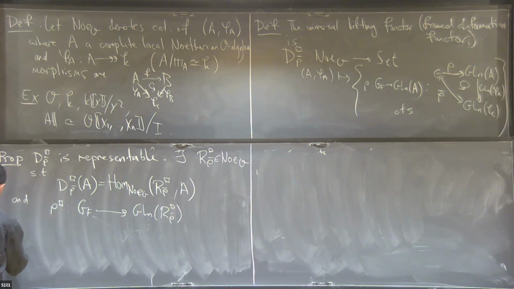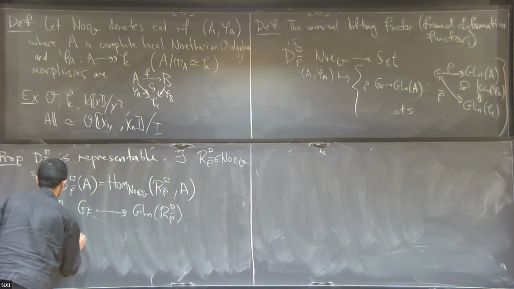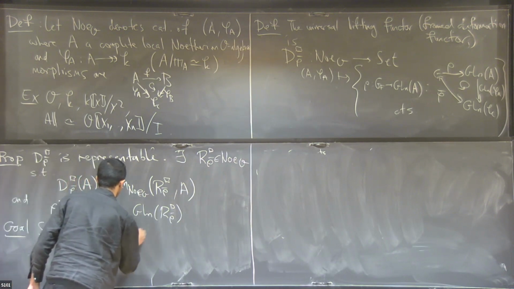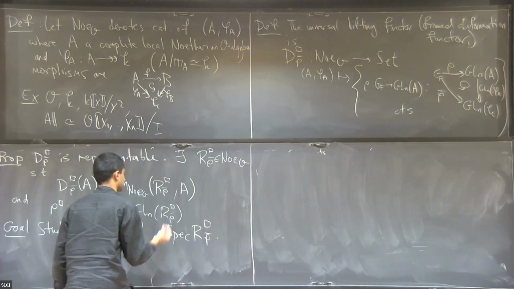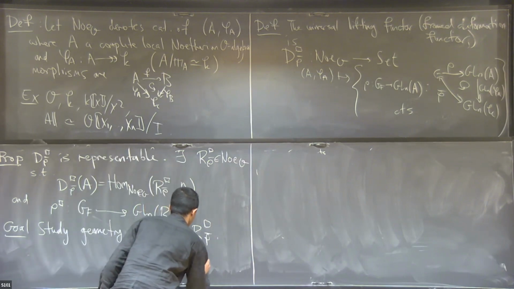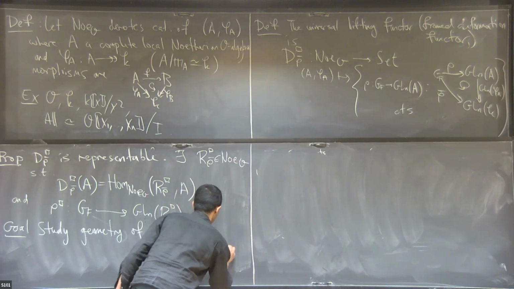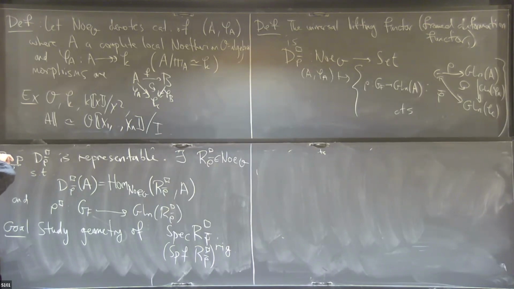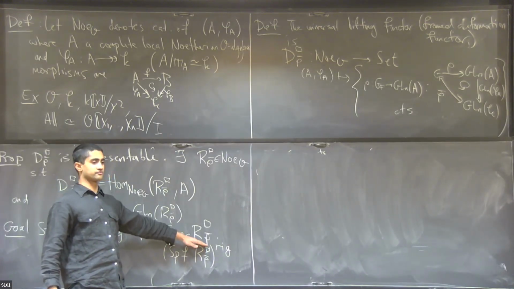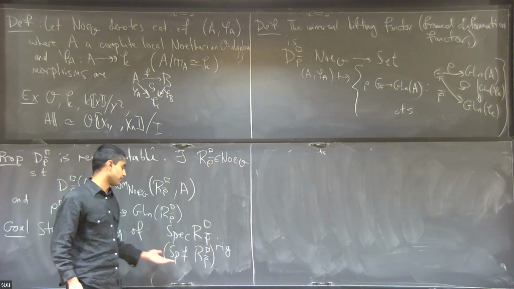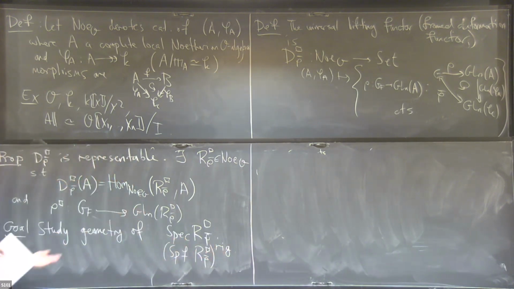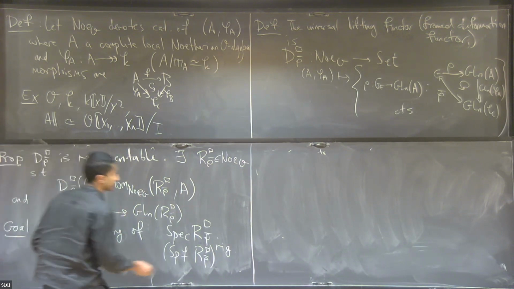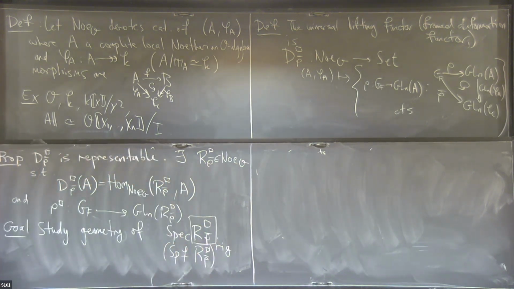So then the goal of the talk, or the goal of our work really, is to study the geometry of, well, let me just say Spec of R rho bar square. There are other things that you might want to understand. We want to understand the ring theoretic properties of R rho bar square, or the geometry of Spec of this thing, or alternatively, if you view this as a formal scheme with its maximal ideal topology, then there's an associated rigid space, and you can also try to understand that. There are a lot of different geometric ways to think about this thing, but our basic interest is to understand what does this look like? What do its components look like? How well behaved is it, et cetera.